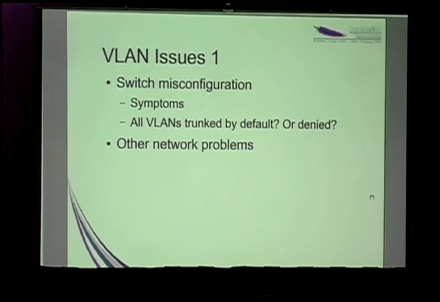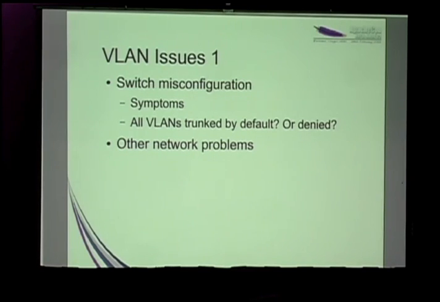So the number one most common issue is switch misconfiguration. That would be the switches that the hypervisor is actually talking to. Obviously, if you're not using VLANs, if you're using a basic zone, then you might not see these issues at all. But for advanced zone, which is probably what most CloudStack users are using, they'll be using VLANs, and those hypervisors have to be connected to some kind of switches, right? And those switches are so easy to configure wrong.